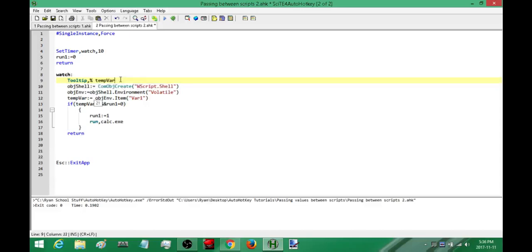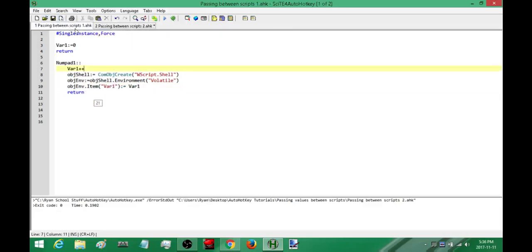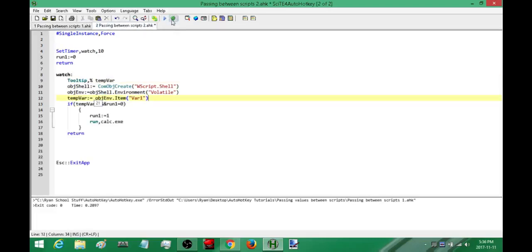As soon as I run this, this tooltip isn't going to exist until this variable finally equals something. So I think I have enough to run this script. I'm going to go ahead and run the first one. I'm going to try to run the second one, which is probably going to relaunch that first one again.